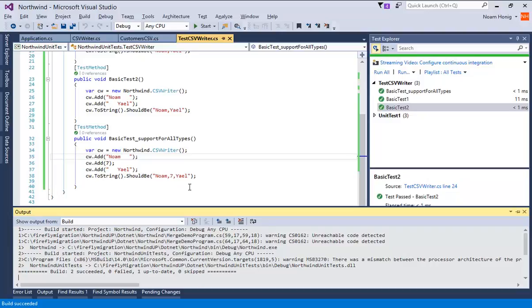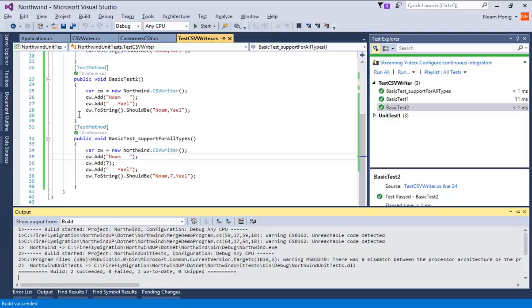Now another test that is worth making is what is going on when we're getting nulls. And null is kind of those special cases that gives everybody a headache and gives you a null exception sometimes. So we need to define what we want to do when we get null, and then do it. And again, I'm looking at tests just like they are the real spec of my application. They define the desired behavior, which then I need to implement. Okay, and they make sure that I don't break anything else.